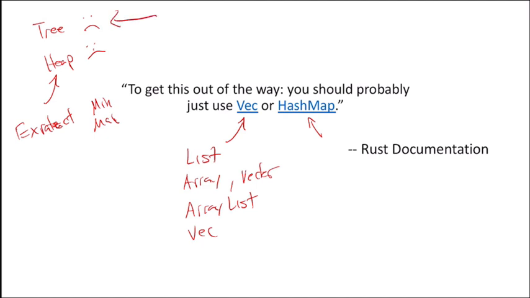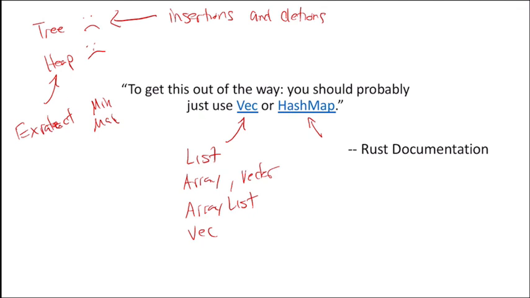And you want to use a tree if you're repeatedly doing a lot of insertions and deletions. And when I say repeatedly, I'm saying you're doing more of those in comparison to the number of operations you're doing that aren't those two things. So if you're doing a lot of random access, or if you're accessing your data in order, you probably just want to use an array or a vector or array list, whatever you want to call it. All right, that's where I'll cut this first intro video.